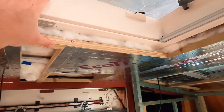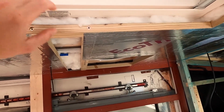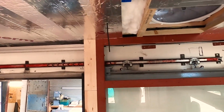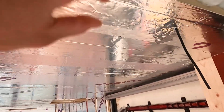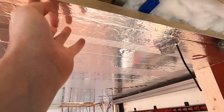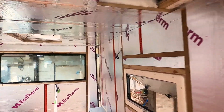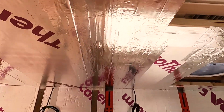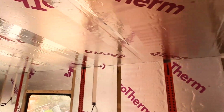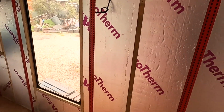You know, it's about that kind of thickness where the skylight's sitting on the roof, and then obviously everywhere is just packed full. Behind this Celotex, I mean, the Celotex wanted to push out almost, or Ecotherm, sorry, but because we've done it in the right way, it's all staying up there nicely. So you can see there's timbers behind here. It's all been taped up thoroughly with aluminium foil tape, and the walls will be getting the same treatment.